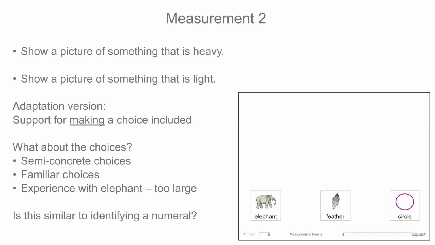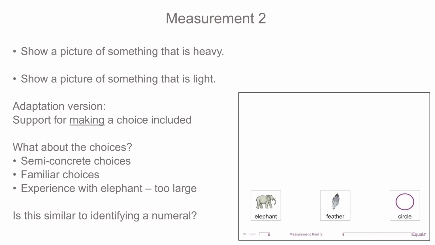So back to the Action Dictionary again, objects. What are my object choices? Something that's heavy but feels heavy is a can of food. That's easy. All right, I have that at home. I'll bring that in. Something that's light, a spoon. Which one's heavy, which one's light, and have a circle there to ask my student. Show me something, try each one. Now show me something that's heavy. Show me something that's light.